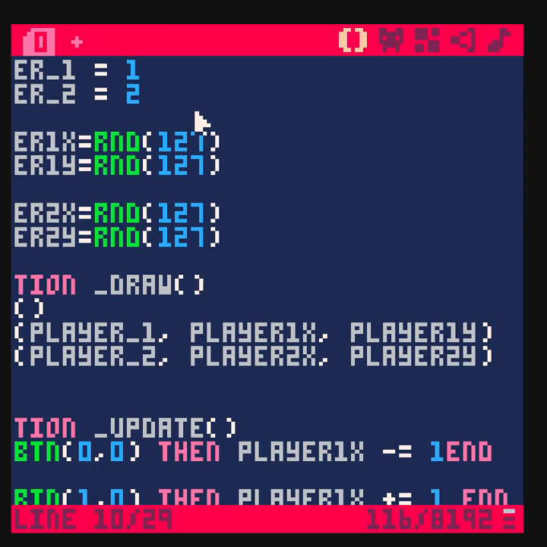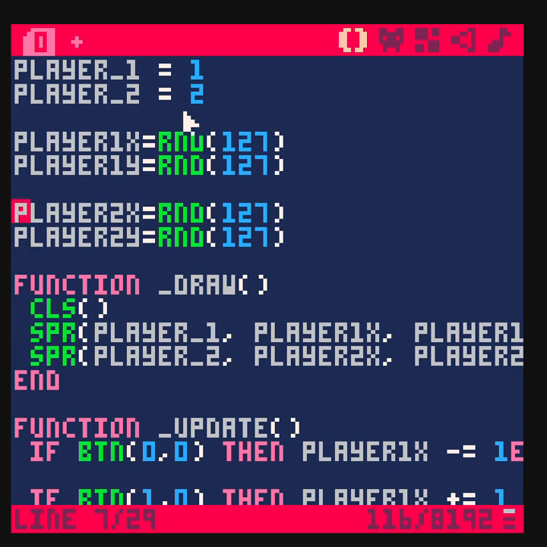If I look at my code, whatever player 1 is going to be, whatever number I give it, I could choose which sprite it's going to be. So I could draw a sprite for left, I draw a sprite for right, and tell the computer that if I press those buttons, to change the sprite I'm using, so it looks like I'm changing direction.